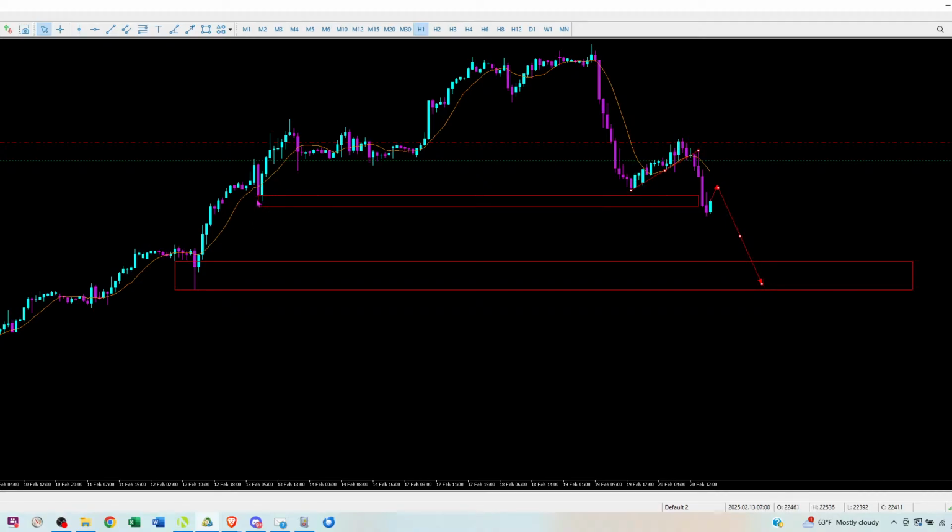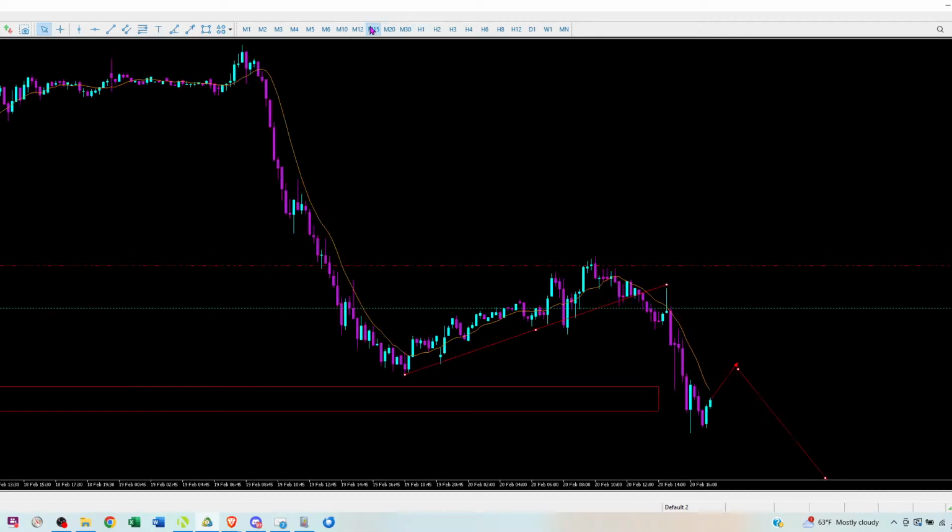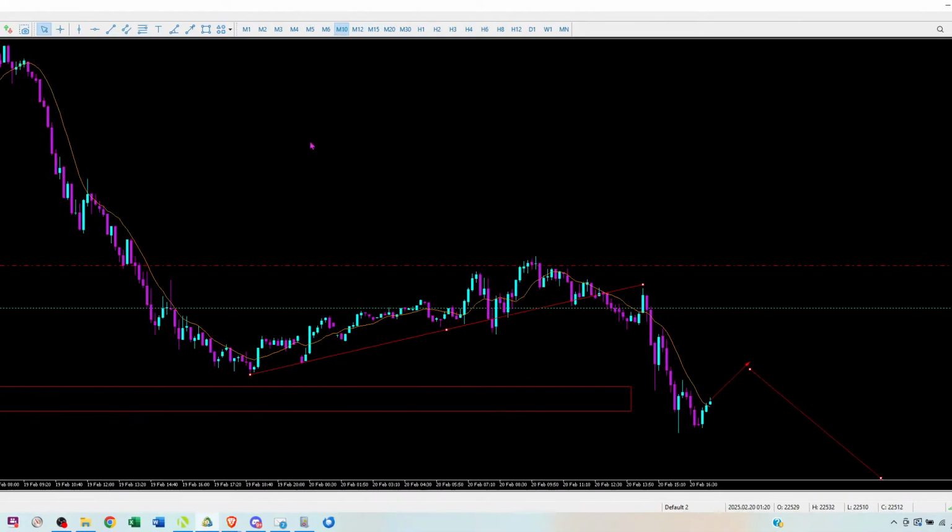This is more of like a shorter time frame zone. You can see it is reacting around here. Totally understandable. But I'm not sure it's going to hold that because we did close below this zone. We are kind of dead cat bouncing, but we'll have to see what happens. You can go to a shorter time frame and look for price action just to see what it's doing on a shorter time frame.